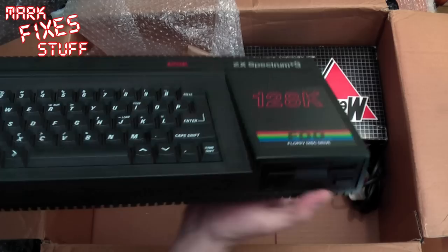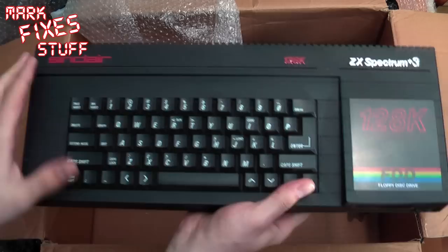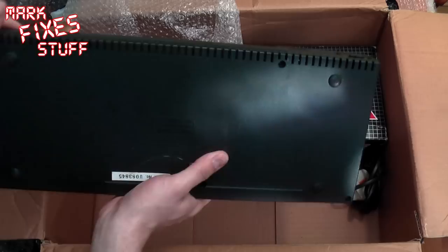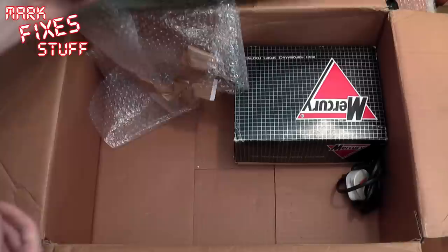Very nice. With the really, really wanky 3-inch drive that, quite frankly, Alan Michael Sugar installed onto the beautiful Spectrum so that he could sell those fairly wanky 3-inch diskettes that he started importing and selling for the CPC, which is fine. So, oh yeah, that's cool. Thank you, Matt. Put that to one side.